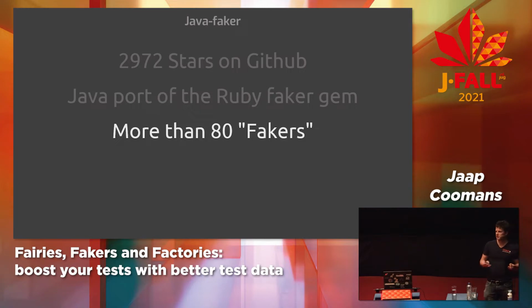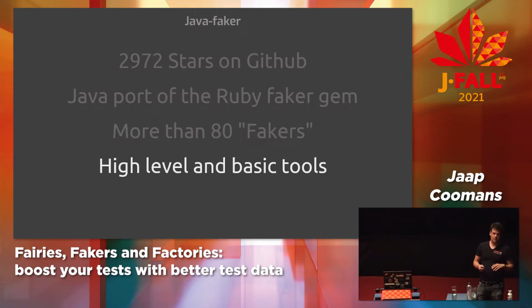And what a faker is actually, is a test data generation class that focuses on one specific subject, like a person, or an address, or a book. But also more funny ones, like Hitchhiker's Guide to the Galaxy. Always nice to have some characters over there visit you in your unit tests. And some more low-level ones, because these are the high-level examples, but there's also fakers that help you create test data based on a regex, or to randomly select the value of an enum, which can also be really useful.